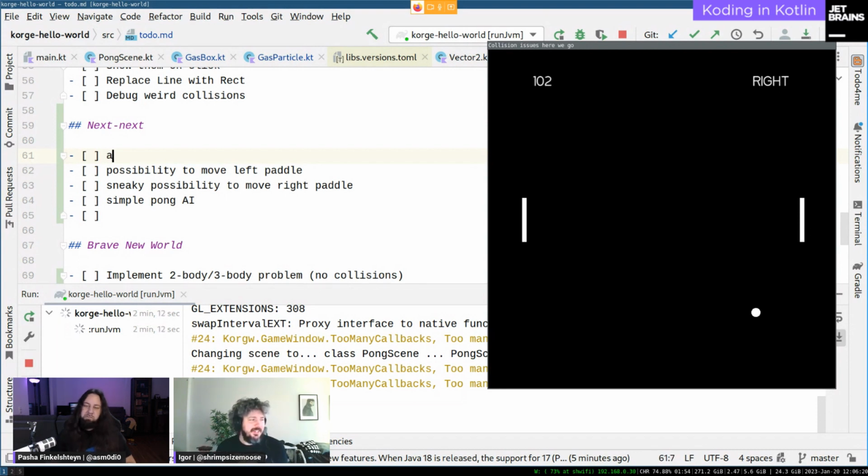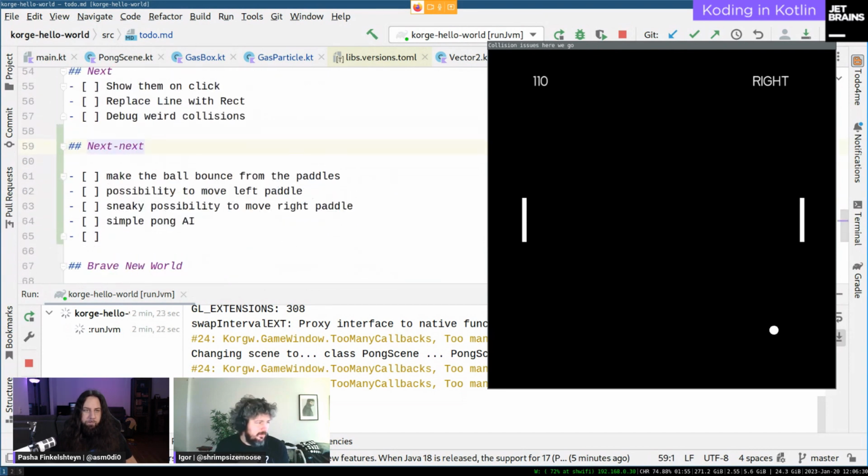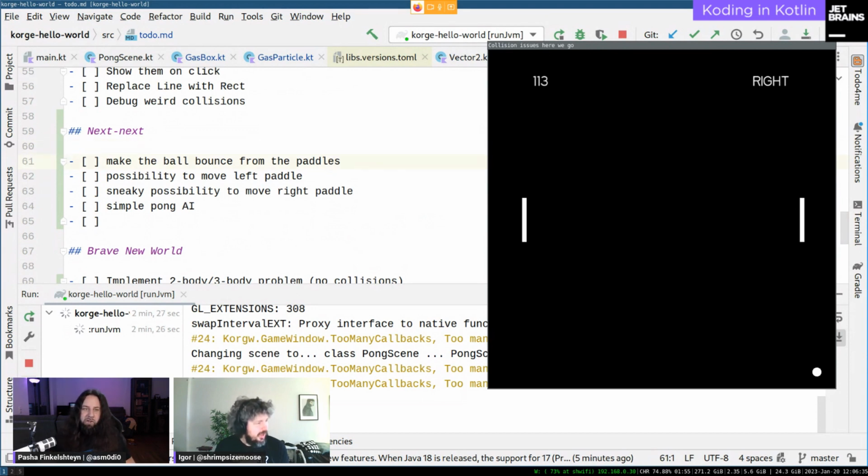So let's make the ball bounce from the pedals. I think that would be the oops. Oh no. Yeah. By the way, I have a design question here. Should we have objects for these pedals, or is it fine to operate on rectangles?